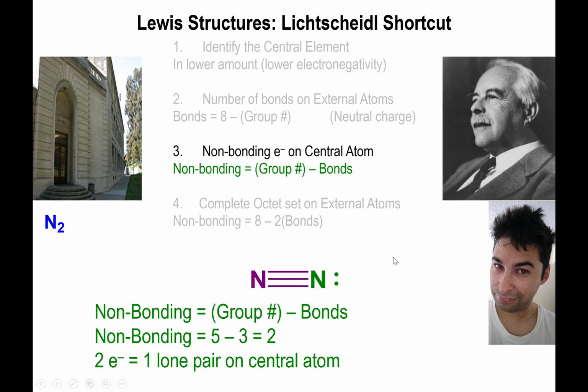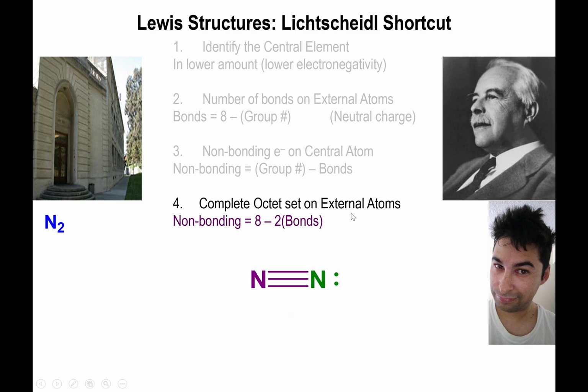And at the end, all you do is for every external atom present, you just make sure that you end up with 8 electrons on it. Right now, the fact that we have 3 bonds on the external element means that we have 6 electrons altogether. Because one thing to keep in mind is that every single line here represents a shared number of electrons, but that shared number of electrons also gets assigned to every atom that has that bond, right? So you have 6 electrons on the nitrogen on the left.